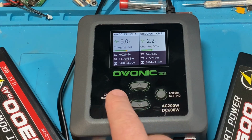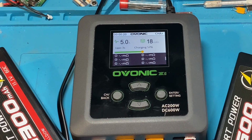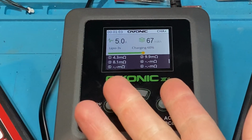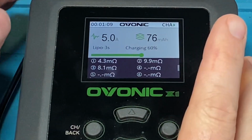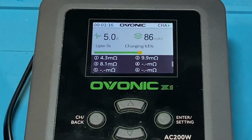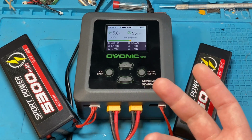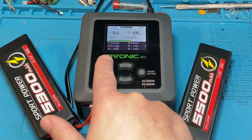So we're going to charge it for a little bit here, and then we'll go ahead and check the internal resistance. You basically can go into each channel. So here's our 3S and drop it down, and it'll show us our internal resistance here. All right, there you go. So that shows each cell's internal resistance, which is awesome. That's why the other one I don't think is quite as accurate. It's a cumulative or an average. I'm not sure, honestly. I'm sure it's probably an average because you're testing through the non-balance cable. You're testing through the main charge leads. So it's not going to know each cell. So it's probably going to take the total resistance of the whole pack. So those are some good numbers there.